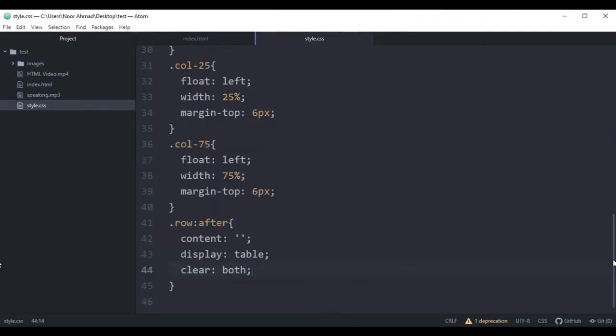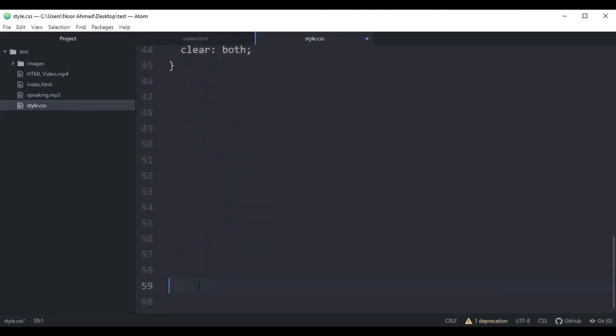So it will clear after this 75, or excuse me, after the float section. And so now let's save this, and let's check how it looks.